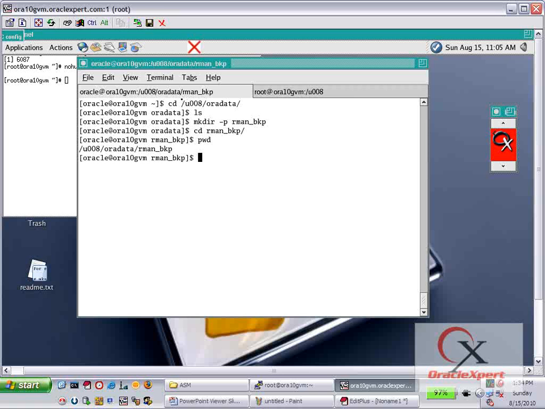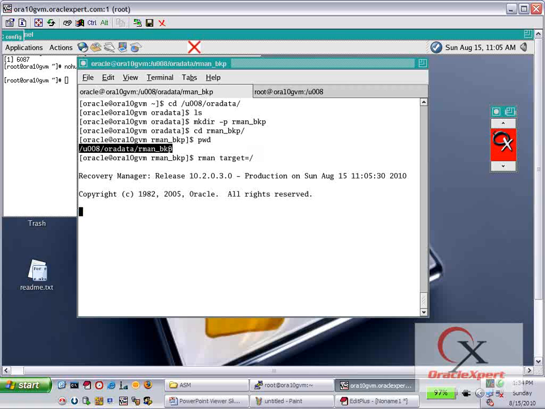I would say RMAN target equal to /, and I would copy this location. Then I say backup as compressed backup set database format.